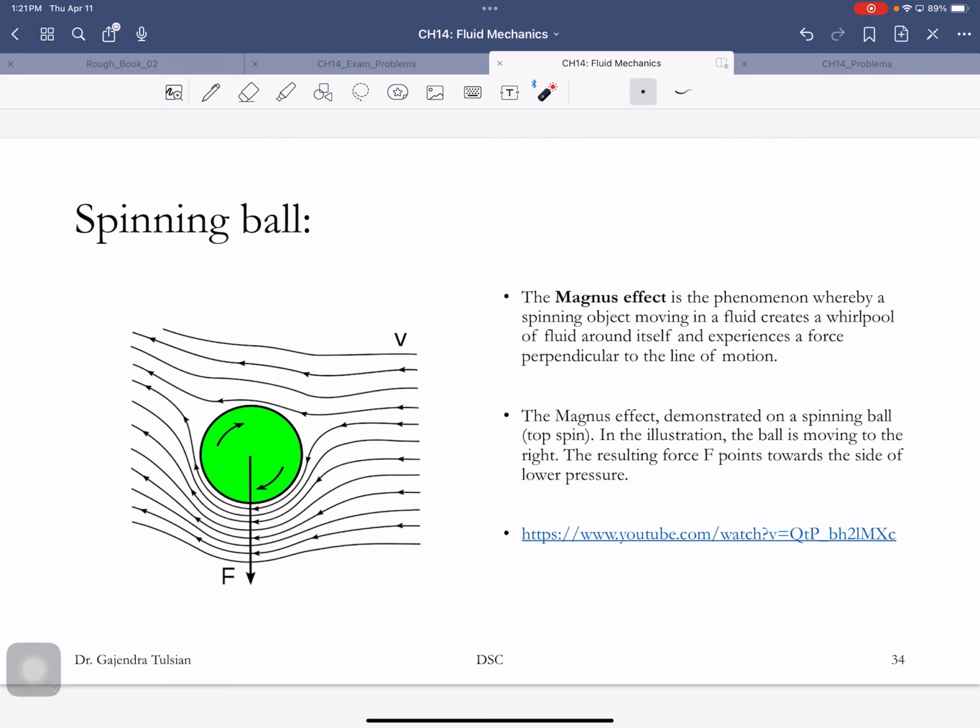So here's the Magnus effect, and we have a tennis player here, so she probably knows what's going on. But anyway, here's this tennis ball going in that direction. So the air is flowing like that. And this tennis ball is hit with a top spin. Why do you hit it with a top spin?